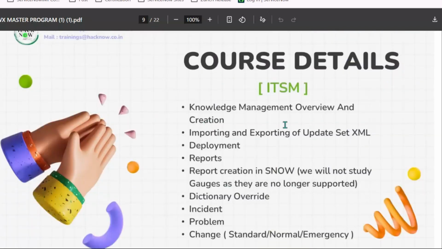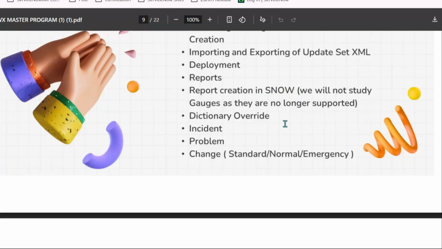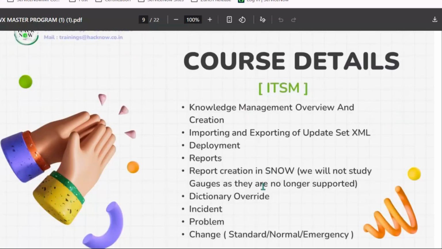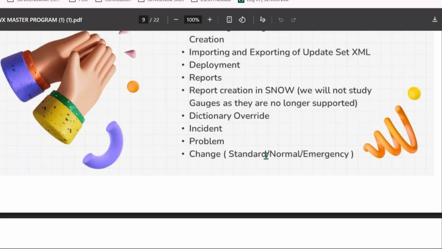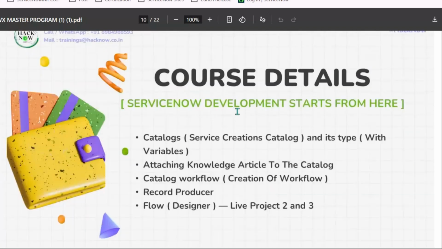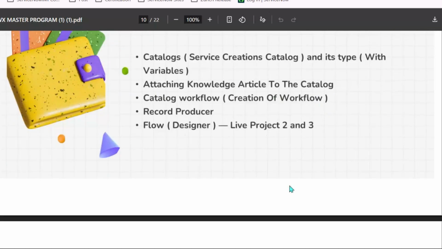Yeah. And inside ITSM, we would be covering incident, problem, change, knowledge, service request management, and update set. Update set is a common topic. Update set is utilized in all places, not only in ITSM. Then reporting, and then we have the service catalog. This also comes under ITSM. And talking about catalog items, workflow is the key thing. Workflow is utilized more inside this.